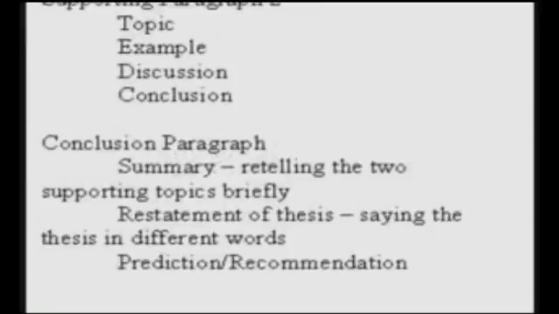Okay, and then finally comes down to the conclusion. Now the summary, which is linked to supporting paragraph number 1 and supporting paragraph number 2, and the restatement of thesis, which is linked to the thesis at the very beginning of the essay, and finally the prediction or recommendation. So in this manner, we write an essay that works with cohesion, which is basically a linking between all the ideas, and helps it to work as a team.